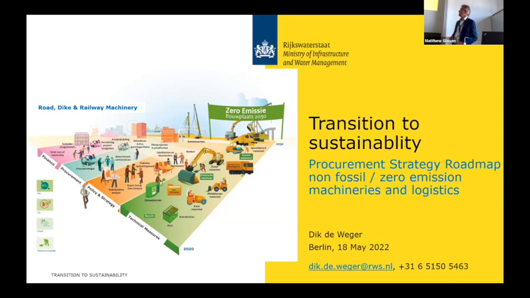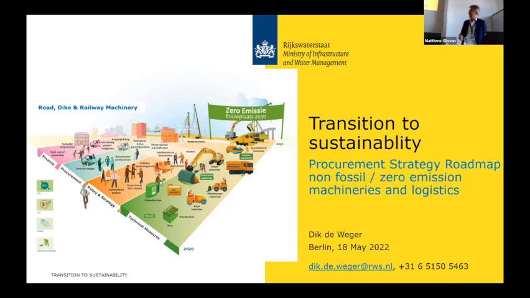The picture at the left-hand side of this sheet actually sums it up quite well. This is the roadmap that we have developed towards a zero-emission construction site, with 2030 as the milestone year. So we've given ourselves approximately 10 years to achieve these goals, and that is because our government has set the goals for carbon reduction and a few other goals in the year 2030 already. I'll come to that later.